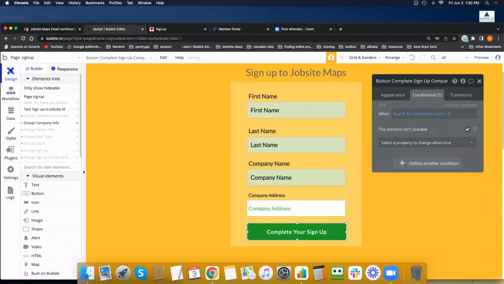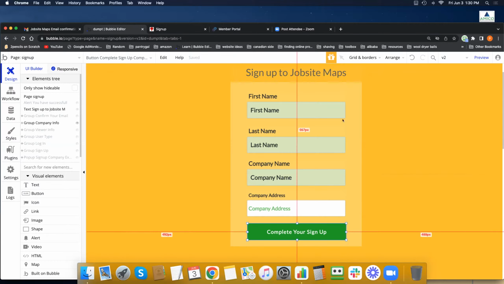That's fine. So that will prevent the button, they won't be able to click the button. Right. Okay. And you can set up a condition to change the color of the button. Usually we gray them out, so that there's a visual indication.